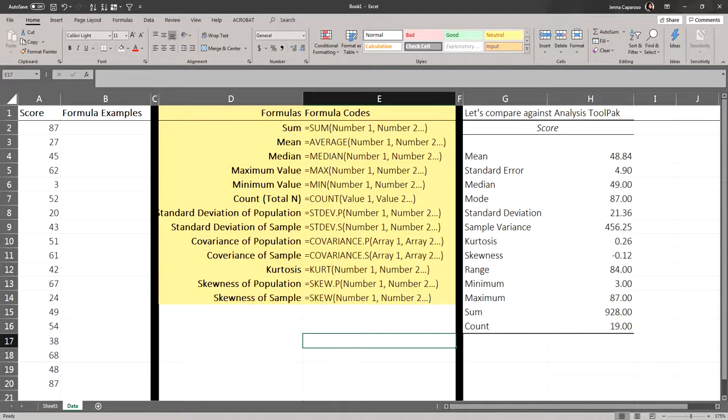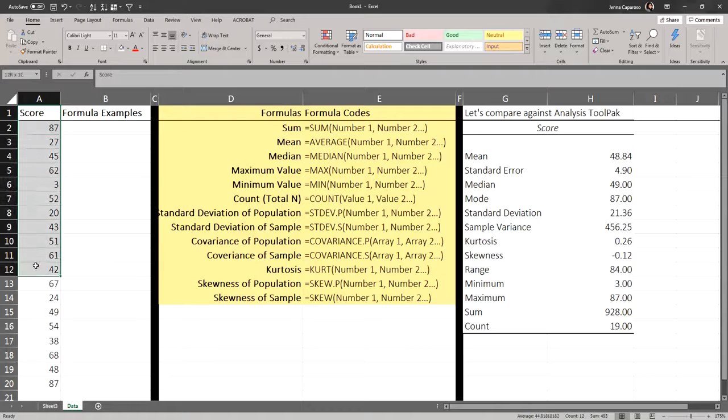We also talked about using Excel formulas to run descriptive analysis in Excel. Here, I'll walk through several of them and you can practice on your own time. In my first column, I have all of our individual scores. In column B, this is where I will be demonstrating how we input different formulas.